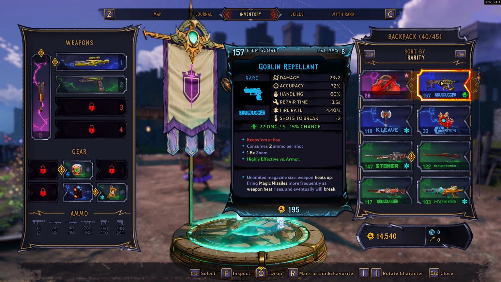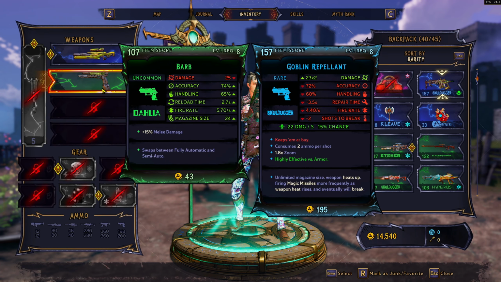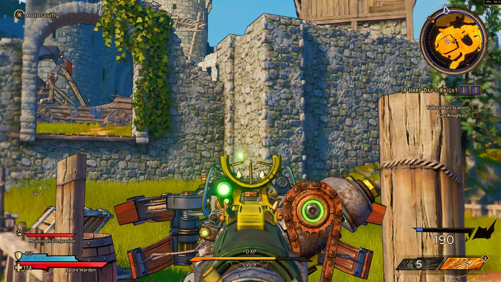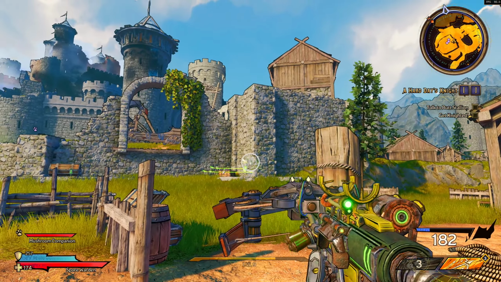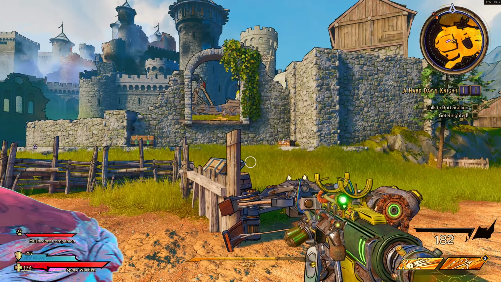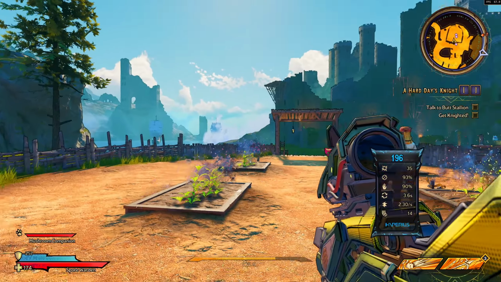Yo, what's this? Looks alright. So, unlimited magazine size, weapon heats up, firing magic missiles more frequently as weapon heat rises and eventually will break. Alright, let's test it. Seems pretty cool.